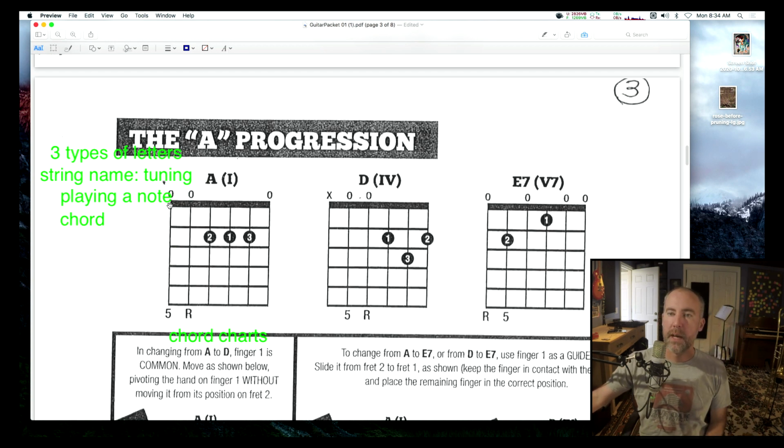Okay, and so that means this thick line is the nut. So I'm going to go ahead and label that. Thick line is the nut. Okay, the numbers, and anyone put a little guess in the chat box what you think the numbers are.